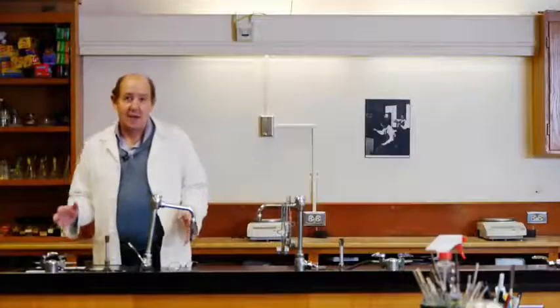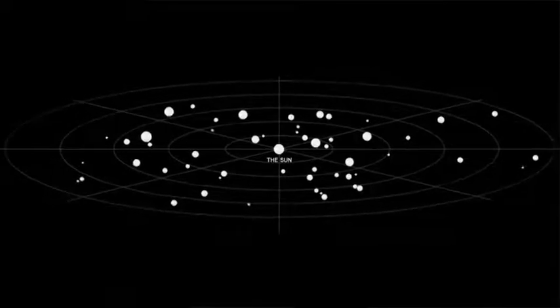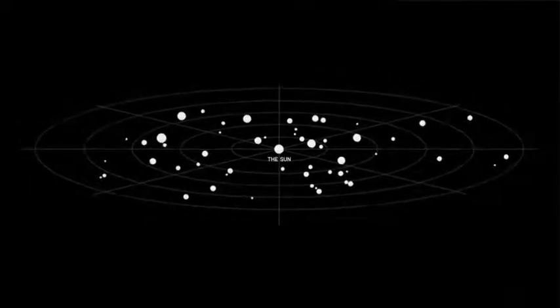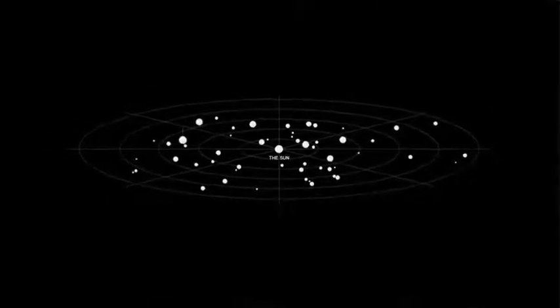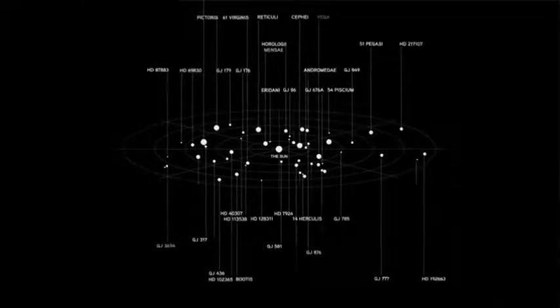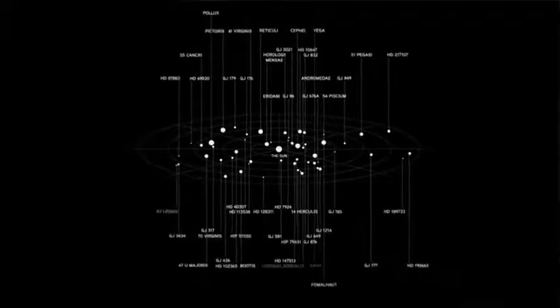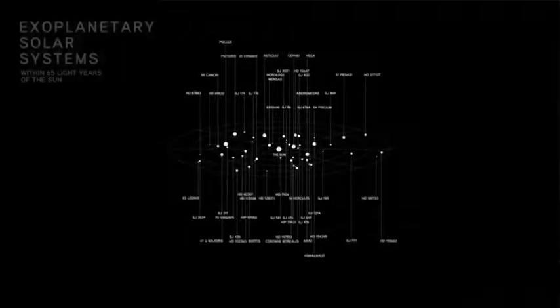No one knew if there were any other solar systems anywhere else in the universe. It was quite possible this was the only solar system in the universe. But in the last 15 years, there's been some quite magical astronomical research. A lot of it based on satellite telescopes, such as the Kepler satellite. And what we now are able to do is actually see other solar systems. They vary hugely. But we now know that solar systems are actually very common indeed. And strangely, what that does is it rather increases the chances that out there somewhere, there is life of some form. So exciting is the science, by the way, that I even have an app on my phone that tells me all about the most recent discoveries of so-called exoplanets, which is what planets around other stars are called.